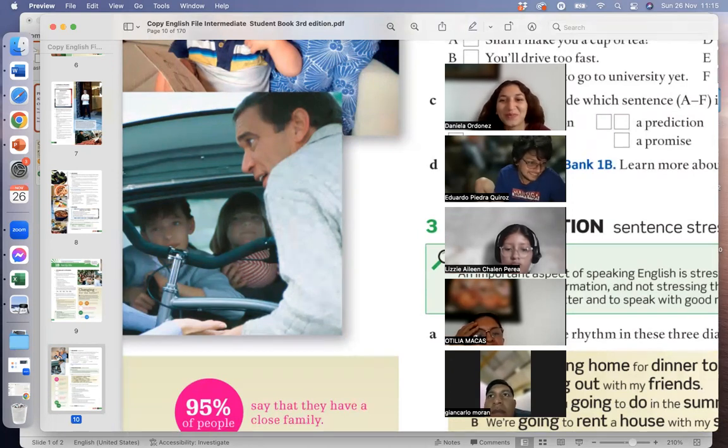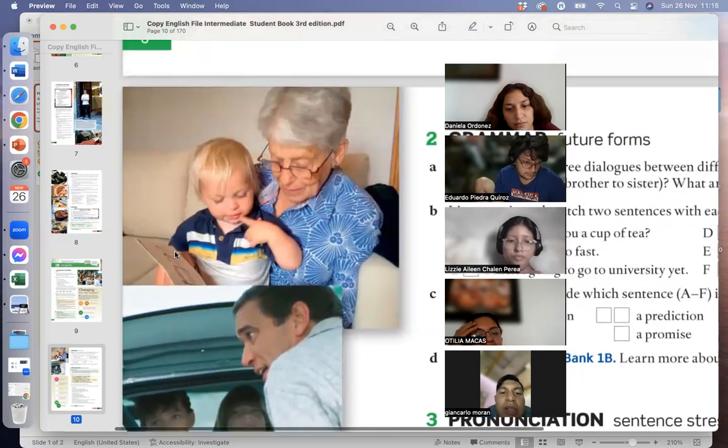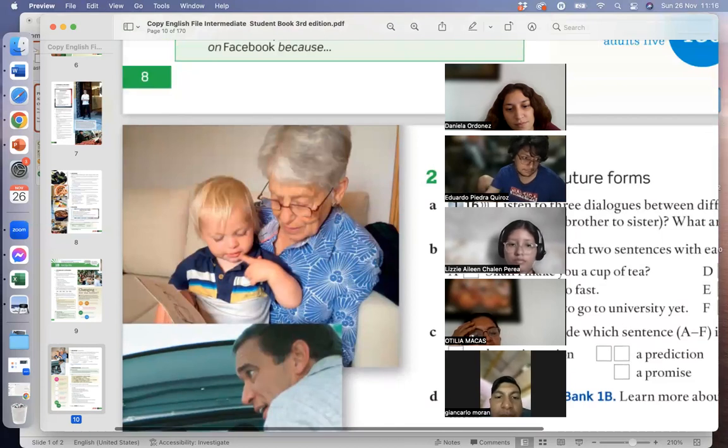We're just looking. And well, the children over there seem to be confused. Yes, but I'm sure that it's not a good situation right there. Yes, they are probably arguing about something. So the husband and wife are arguing, and that's why the kids are looking like that. Okay, good. The last picture here.